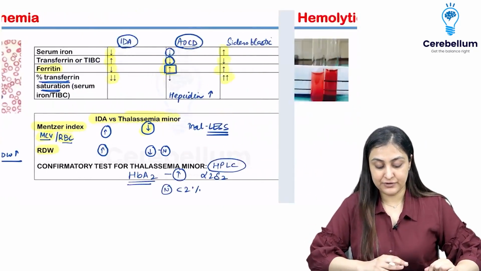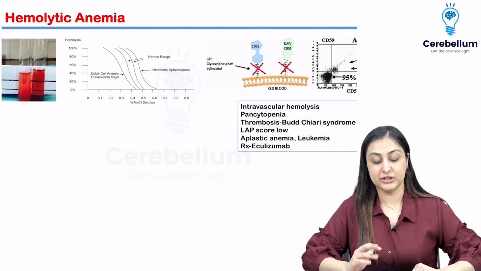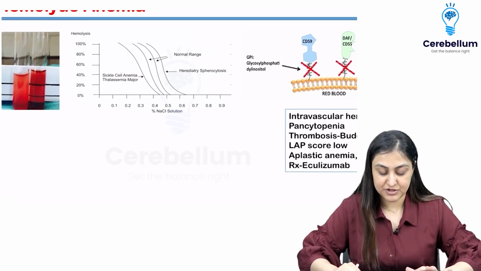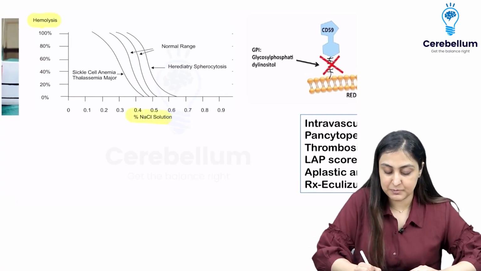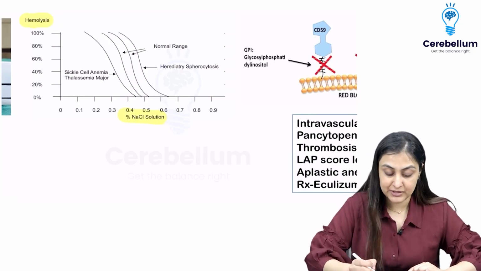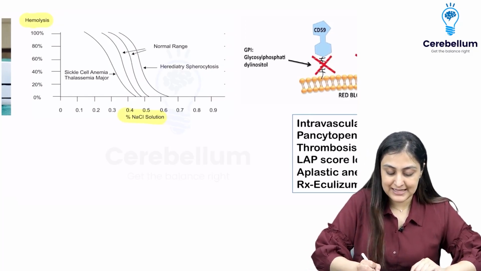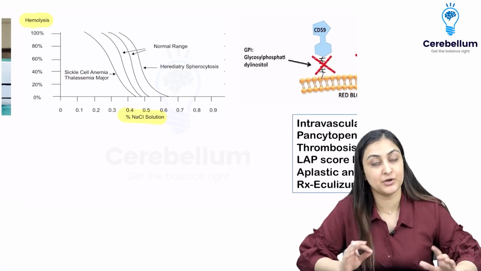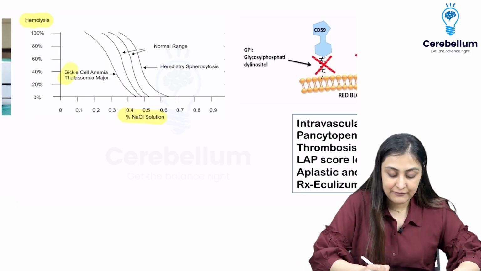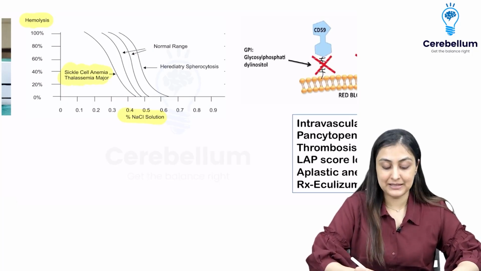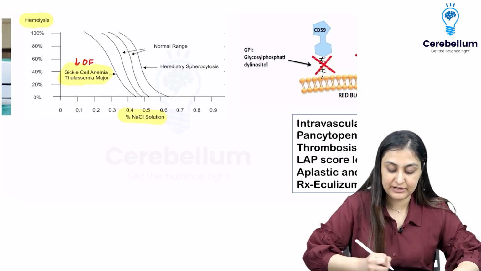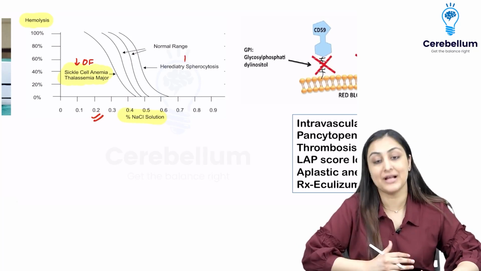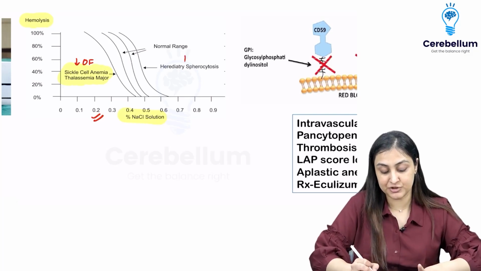Okay, now let's just finish off all of the other important stuff from hemolytic anemia. So, first I want to discuss this osmotic fragility. So, whenever we see this osmotic fragility curve, whenever they're showing you hemolysis with percentage sodium chloride solution, remember, normal RBCs are gonna lyse if we reduce the concentration and make NaCl very hypotonic beyond 0.4%, alright, or 0.3%. But where you have reduced fragility, sickle cell anemia and thal major. So, remember, they have reduced osmotic fragility and they are going to survive and they are going to show lysis at even more hypotonic solution. So, remember to interpret this graph correctly.